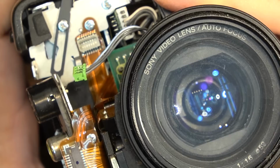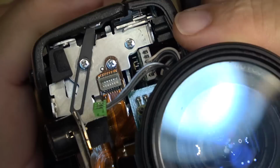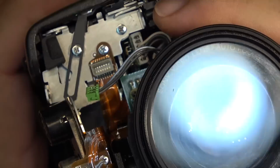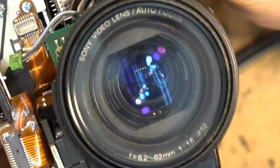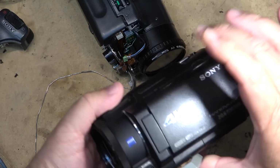So the lens actually moves on this one. You can see it tilting. I don't know if you can see it on camera or not, but I can certainly see it here. You can see the lens itself actually moving. It's kind of neat. It's similar to how the one on my camera here operates, although the newer ones are even more steady, as they say. If you look, you can see the lens moving inside. See the internal lens moving? This is a newer version. It's even more extreme. Okay, this one's active steady shot that I have on my little FDR AX33.